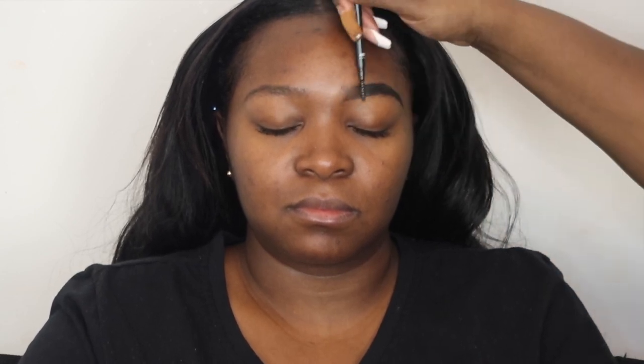So I'm just going to start by etching out her brows on both sides. And you're going to see that once the brows are filled in, they look completely different. But I'm going to get them as close as possible with my concealer.